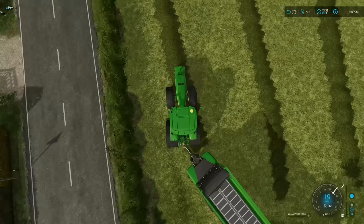So I'd love to tell you that we made it all the way through that field, but unfortunately, that just didn't happen. So let's jump in our big old 7R right here. Man, I love this thing. It's been such a cool tractor. It's been a lot of fun using John Deere vehicles and equipment that I don't normally use.